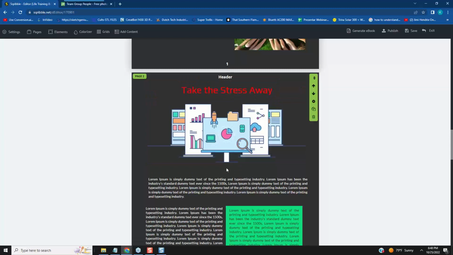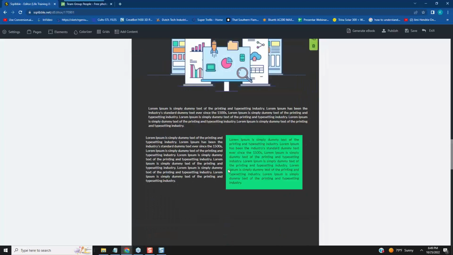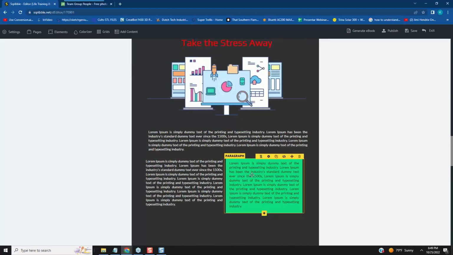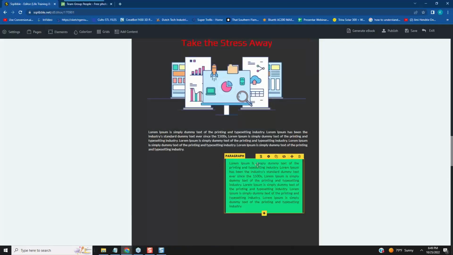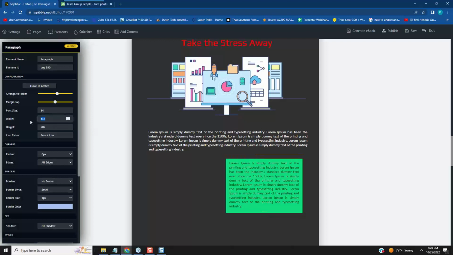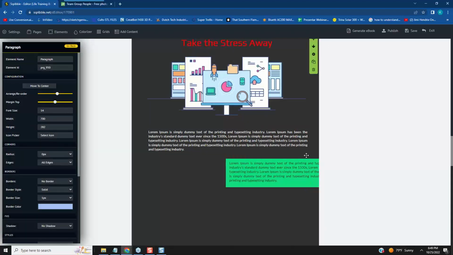We're going to change the picture, of course, and we just want to be able to write the content. Now I like this little green box right here. This isn't bad. So let me try something here. I'm going to pull this down. I'm going to actually delete this. Yes, I'm sure. Now I want to take this one because I like the green box. The green box is kind of cool. I'm going to go 700. Then I'm going to go down, and there we go.